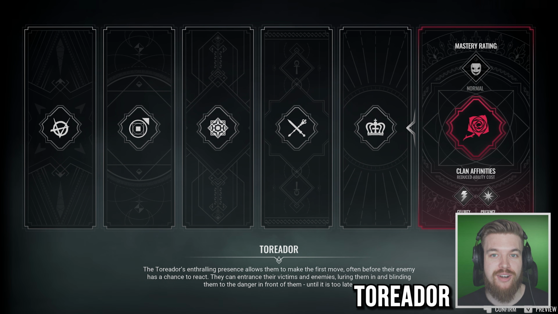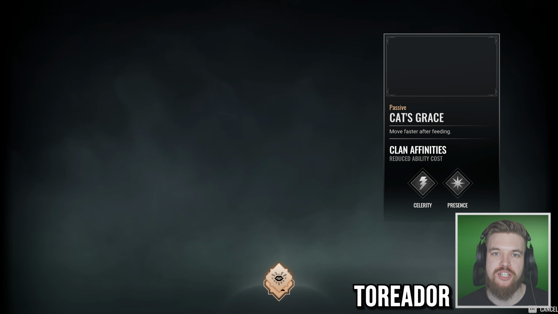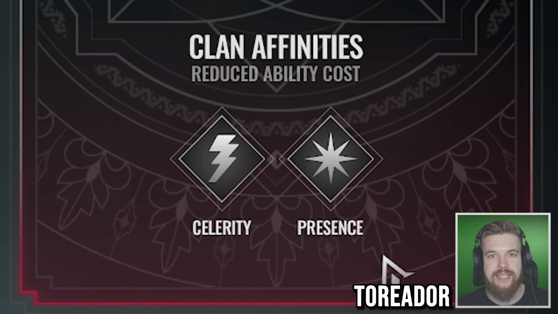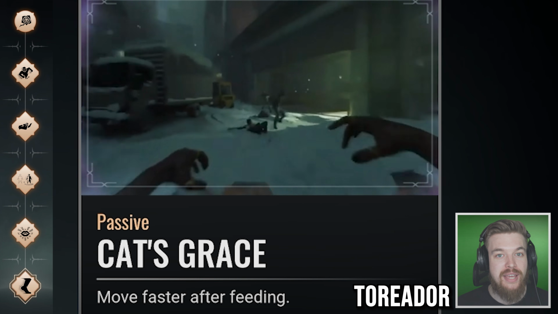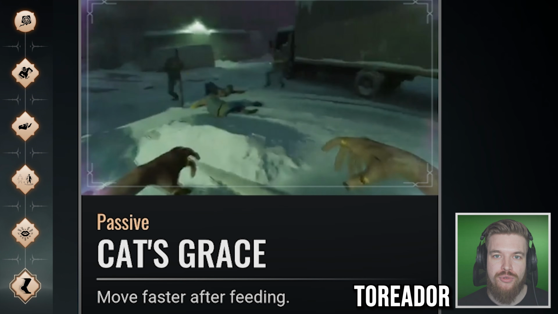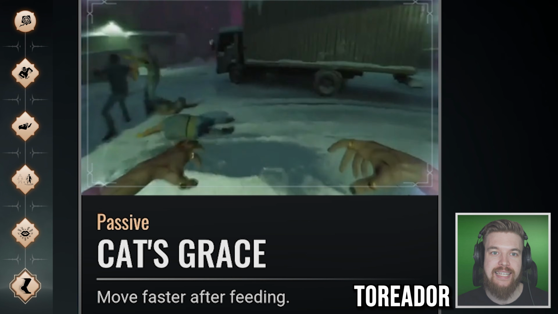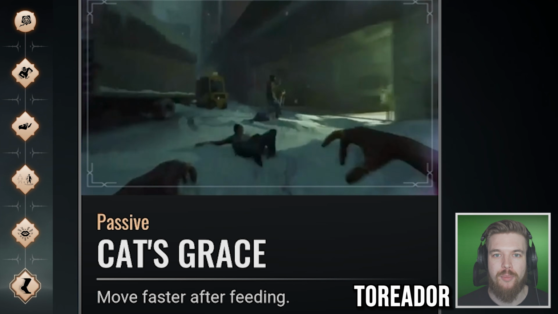Next, we have the Toreador, the clan of divas. These guys combine fast brawling with crowd control. Compared to the Brujah clan, which is all about doing the extra melee damage, Toreador is about avoiding it and repositioning during fights. So it's pretty fun, but it's hard to play. They get reduced ability cost for Celerity and Presence abilities. And the exclusive Cat Grace passive lets you move faster after feeding, which basically lets you get in, feed, and then get out very quickly to set up your next attack.